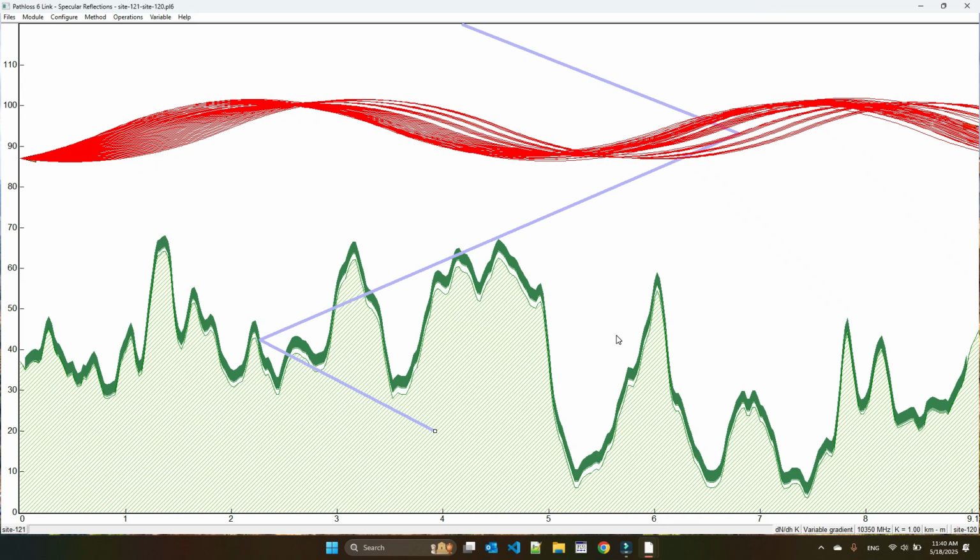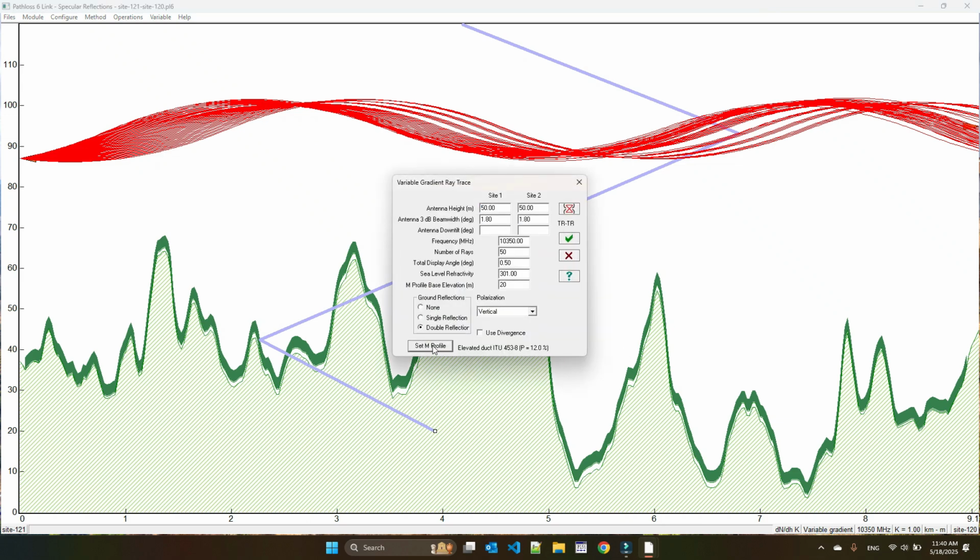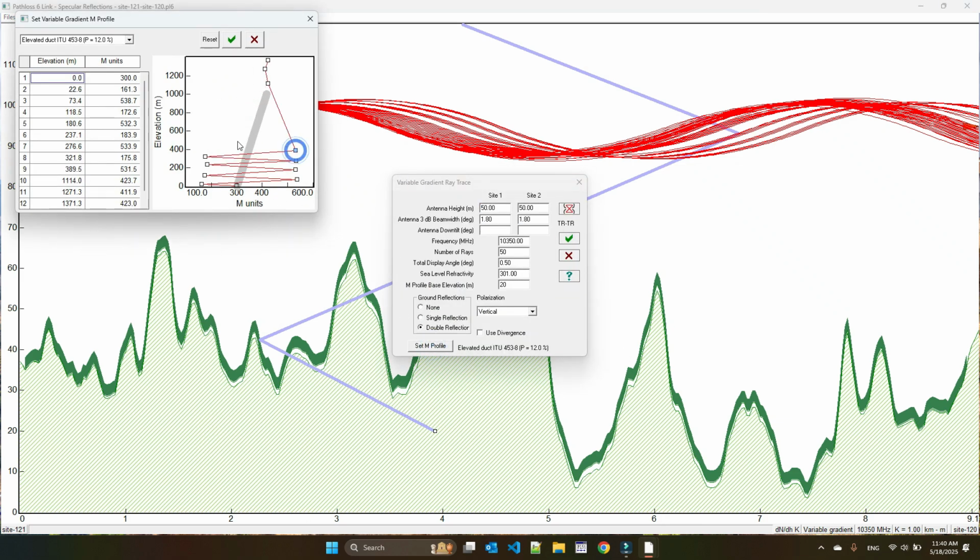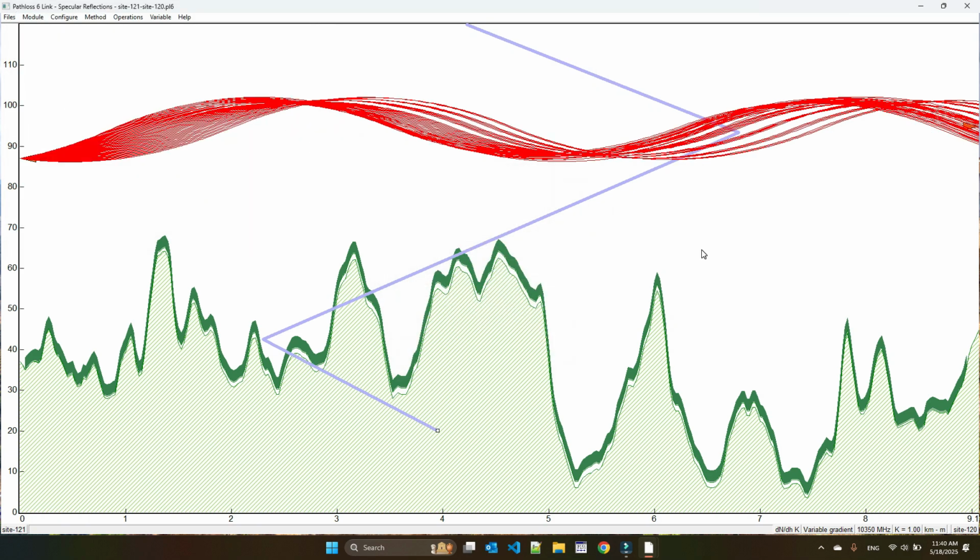Like whatever I was able to build previously, which I will try one more time, but I'm not sure why I'm not able to build that again. Okay, no issue. But as you can see in the video, if you go back, there's a time when all the rays were going from here to here. I mean, nothing was reaching the other side. So this may happen at some specific time of the year for 5 minutes or for 10 minutes. You are not receiving anything. Basically, your link is going through a similar kind of scenario. The M profile of the area has changed so badly that you are not receiving anything.